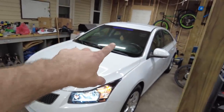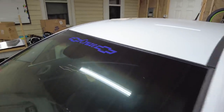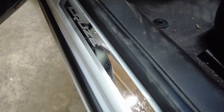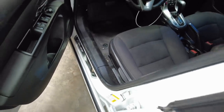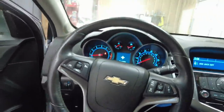I do need to remove this Cruze sticker. I don't like that one. So I'm going to remove that. There's a couple other things I need to do. I like the Cruze chrome door trims. I don't know that those are factory, but I like that. I also like the carbon fiber Cruze badge back where the third brake light's at. I kind of like that too. So it's going to be tasteful.